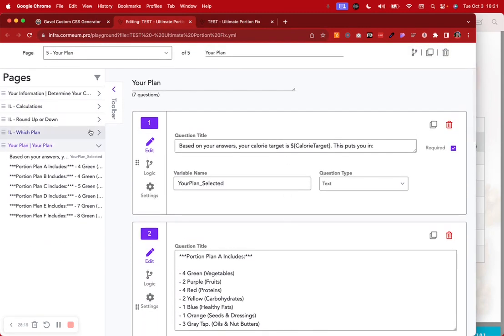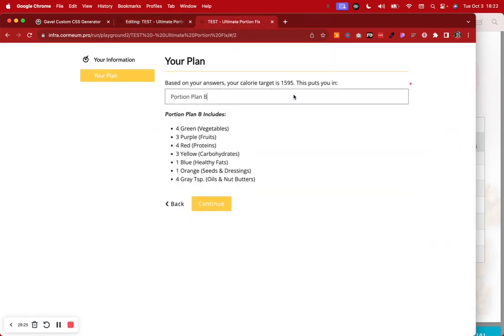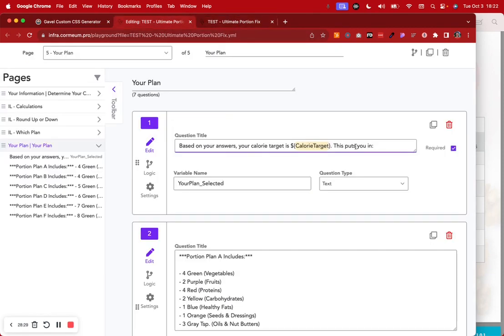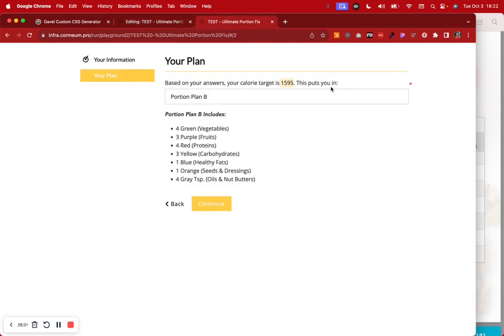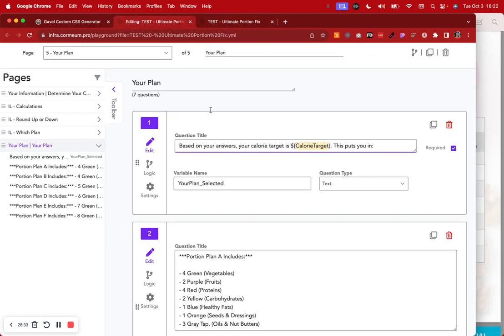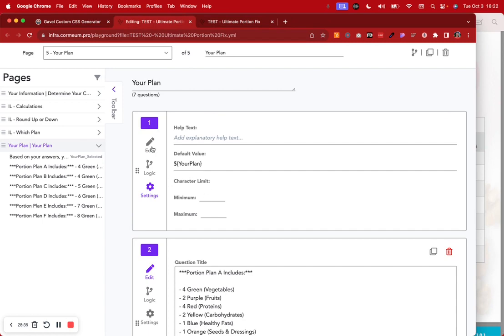So I used the dollar sign, curly bracket, variable, and curly bracket configuration here to pull that information from behind the scenes for the calorie target variable that we created in invisible logic. I'm just saying I want you to take whatever that value is and put it here. So based on your answers, your calorie target is, in this case, example 1595. This puts you in, and then I have it show portion plan B as the default answer. So you can use variables as a default answer here.